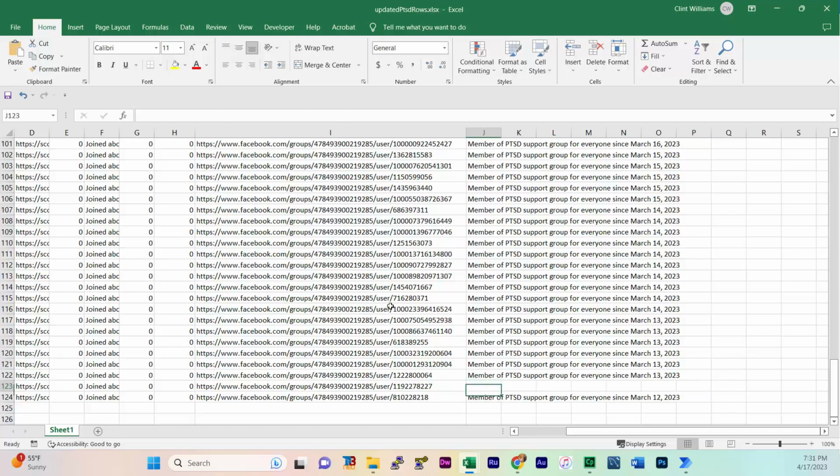So here we've got a join string, whatever it says. I've got a bunch of these. I would guess, and I would just copy and paste whatever date I pick. So I just have to guess. Is this March 12th? Is this March 13th? Maybe if I had a whole list of these, and I've seen how many people joined on March 12th, I'd say we've got too many joined on March 12th, it must be March 13th. But whatever I do, I just fill it in with my best guess.